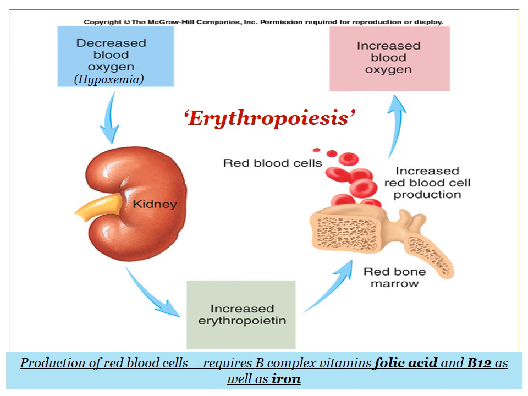To make red blood cells, we have to have the element iron. We already saw that we need iron to make heme, to be able to bind oxygen. But we also require sufficient B-complex vitamins, folic acid, which we get from leafy green vegetables, and B12 as well. And B12 is a concern again for strict vegetarians because B12 only comes from animal products. So there's a concern if you have somebody who is a very strict vegetarian, has no animal products in their diet, that they're not getting B12 from their diet. There's an increased possibility of developing a B12 deficiency, which can create a type of anemia because you're not building enough red blood cells.